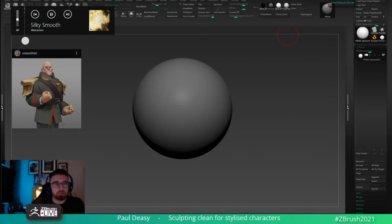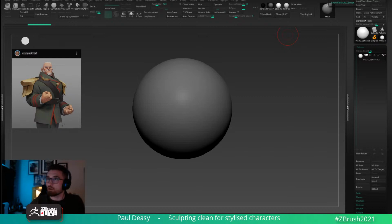I have this render from last week's sculpt where we finished up Hellboy, and I added a little bit here and there just to break up some parts that felt a little bit empty. I fixed up the beads, which I said I'd do, and just took a little bit more time with it. And then I did these little shin guards on them. So I'm going to show you here.